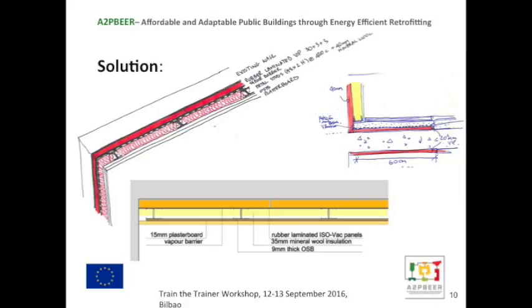Okay, so the solution, as mentioned before, is a continuous VIP on the existing wall, which is the red on the left here. We then have a freestanding standard plasterboard solution, where we also include a mineral wool within that space. If we have to create that space, it's an advantage to also include additional insulation. It also serves as an absorbing element on the warm side of the insulation, to also protect from any moisture diffusion.